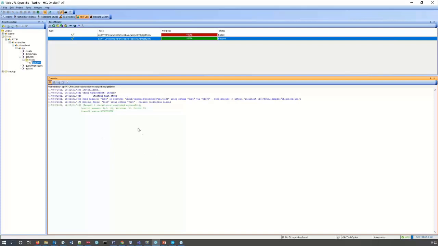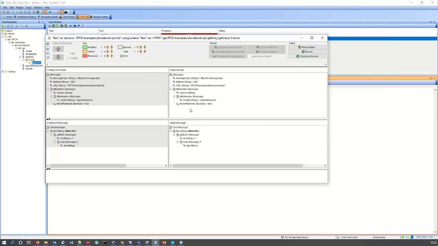You can see in this test console what was actually sent. So you can see the one was appended to the URL. Again, you can click on that entry and you can see a bit more detail on what was sent. So you can see the URL that was sent. You can see it was a GET operation. And you can see some of the other headers that get set, but we're not explicitly setting any. So these are created by the code libraries. And again, you can see the web URL portion that's been split out using the web URL schema.